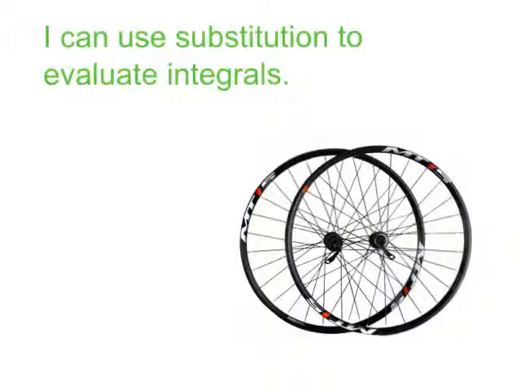And the trivia question for the day is, we all know that these parts of the wheel are called spokes, or most of us know. But the trivia question is, a spoke is used to connect what part of the bicycle to what part of the bicycle? Or more specifically, what part of the bicycle wheel to what part of the bicycle wheel? What is the name of this and this?